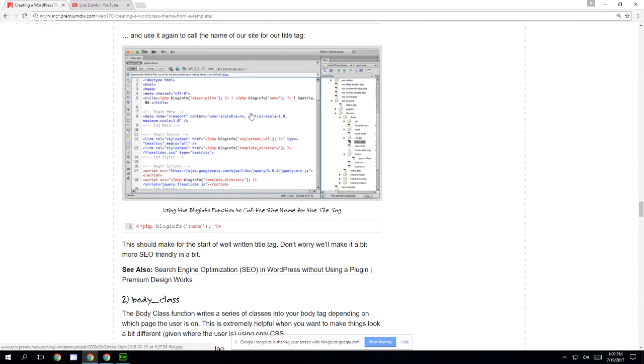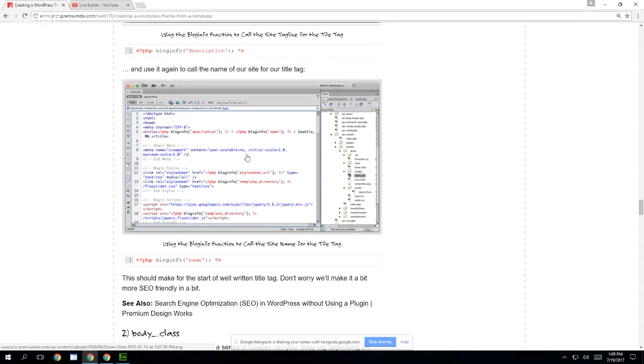So let's go and then use blog info name really quickly and show you what that does.